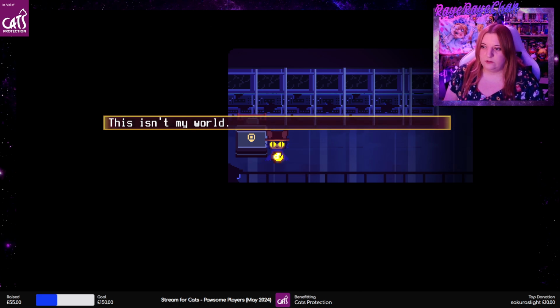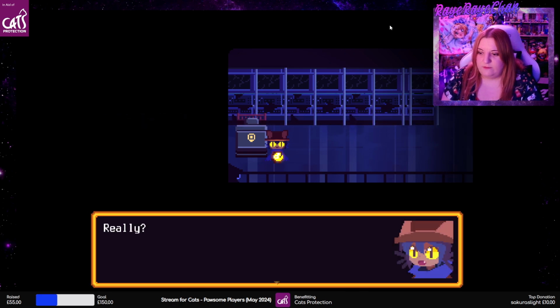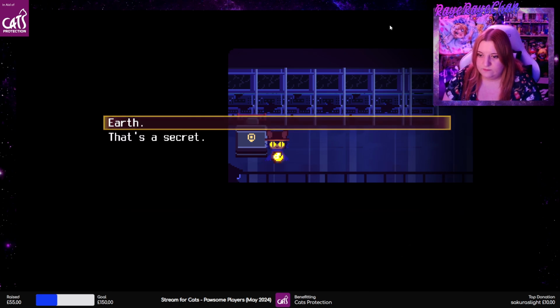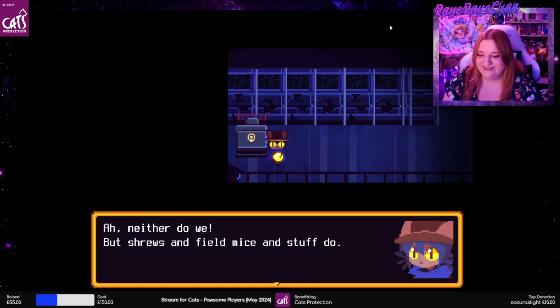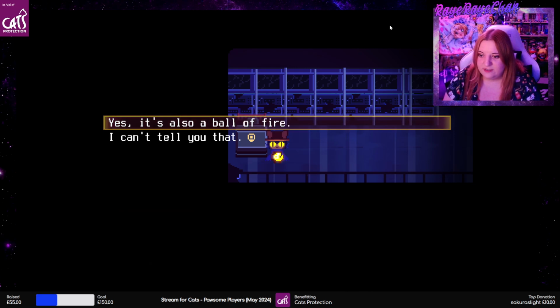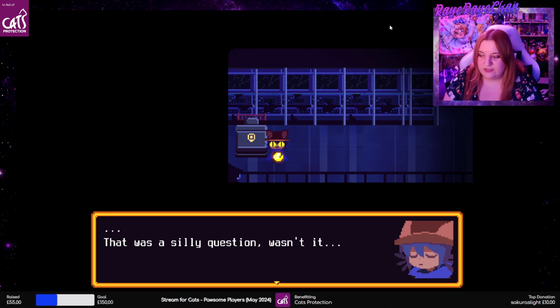This isn't my world. This isn't the world I live in. Earth. Like the stuff on the ground? Wait, you live underground? No. But neither do we, but shrews and field mice and stuff do. Does your world have a sun? Yes, it's also a ball of fire. Really? Wow! Can you hold it? That was a silly question, wasn't it?